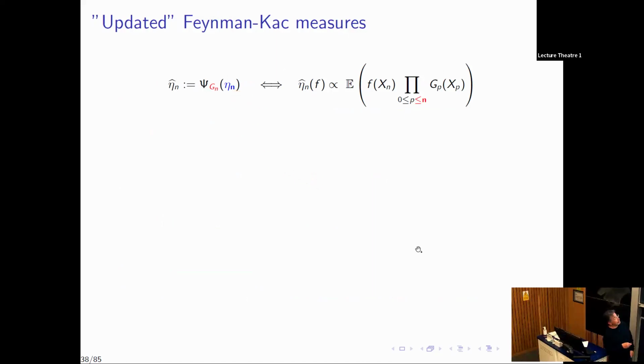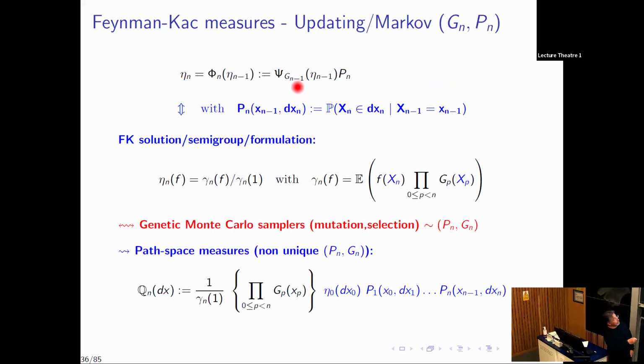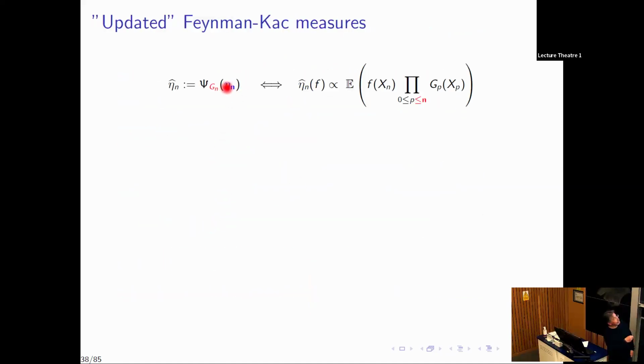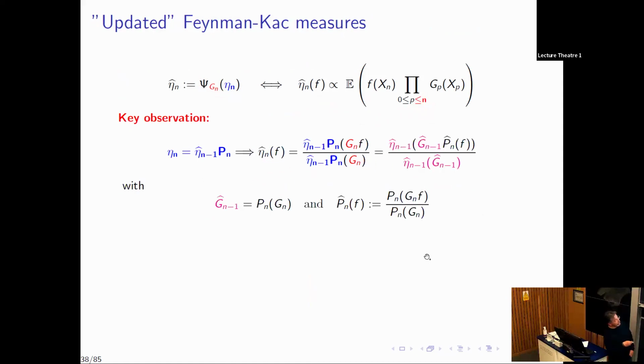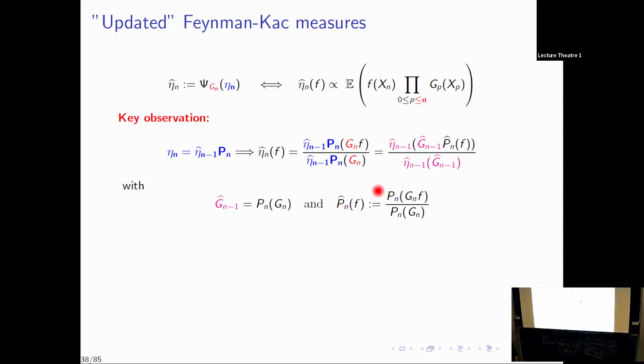If you're not interested in the problem with bias and then prediction, and you want to look only after the bias updating. So if you want to do that, you say, I'm not interested in the predictor, I want the filter. Okay, it means that inside you have a product up to n, not n excluded, but n included. If you do that, you can rewrite things, and everything rewrites in the same way, but the new potential is the mean value of the likelihood at time n, which corresponds to this one. And the mutation transition, which corresponds to the prediction multiplied by the likelihood, which corresponds to this one.